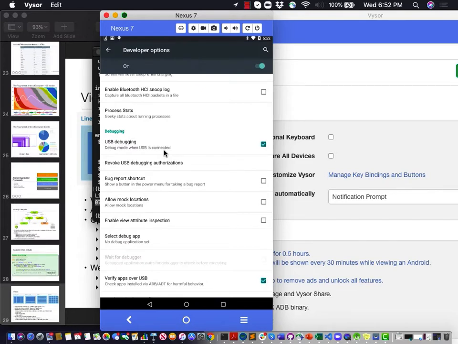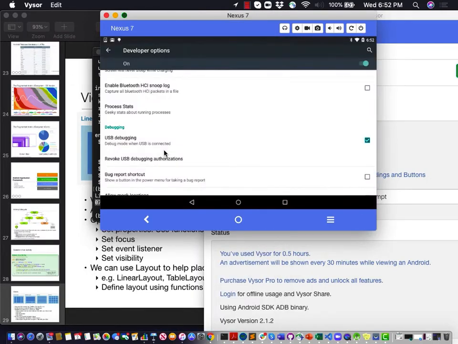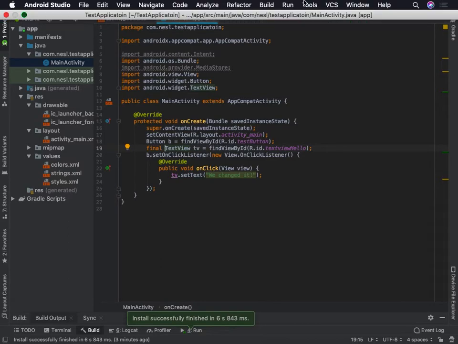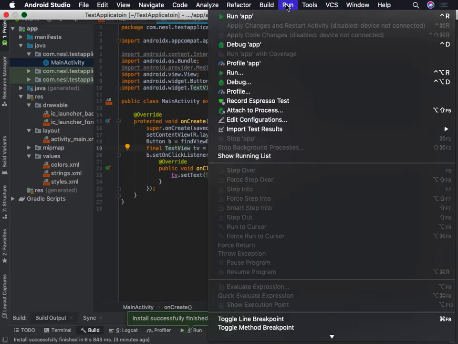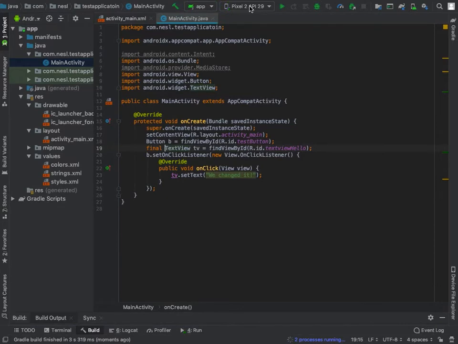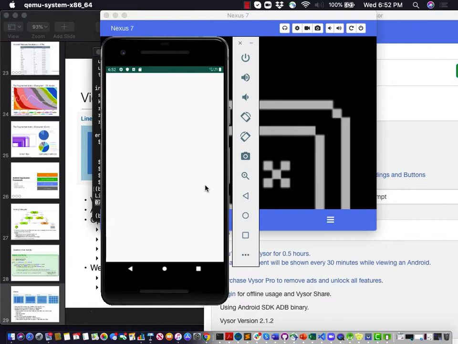Do we need actual Android phones, or can we use emulators on the computer? Yes, so that's another good question. I was going to get into that when we installed everything, but yes, you could also use the emulators. Usually when you first try to install an app, let's say I disconnect my laptop, by default it will choose the Pixel 2 I have installed here, and it has a full emulator for this. So you can actually see this is a full Pixel, and I could do the same functionality here.